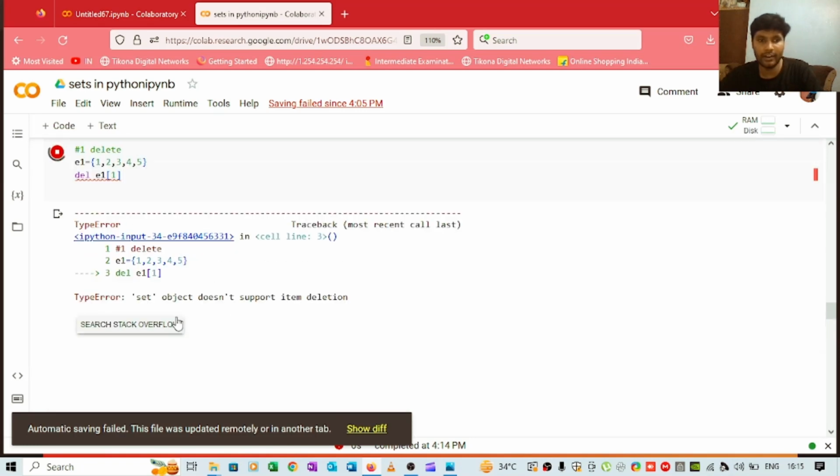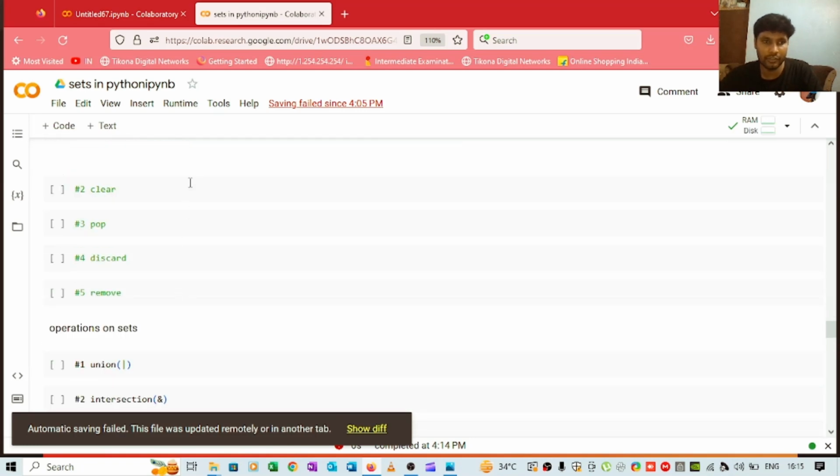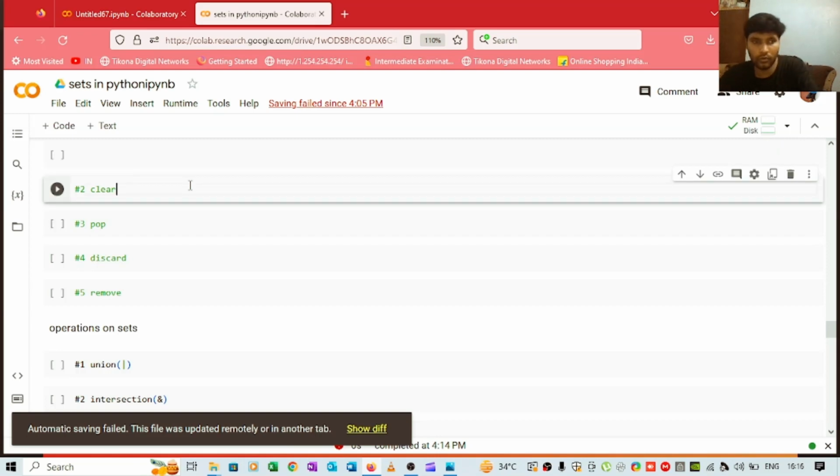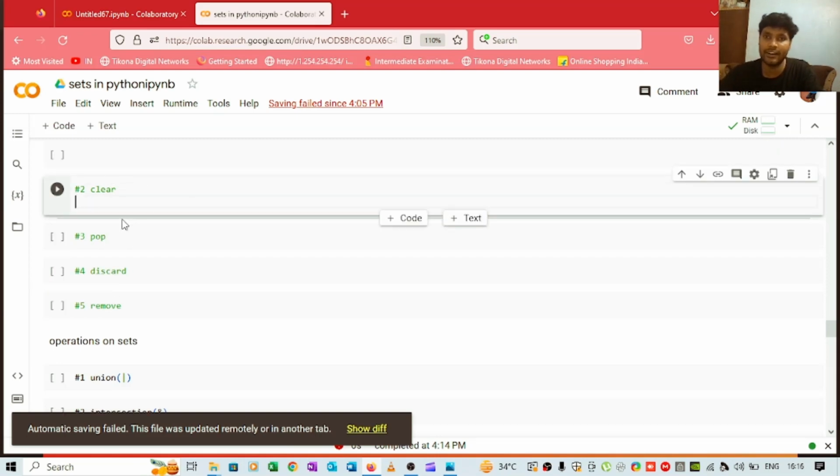By the time this cell is running, I will show you guys the clear example. What clear does is it basically deletes all the items from a set. It does not delete the complete set, but it deletes the items present inside the set.